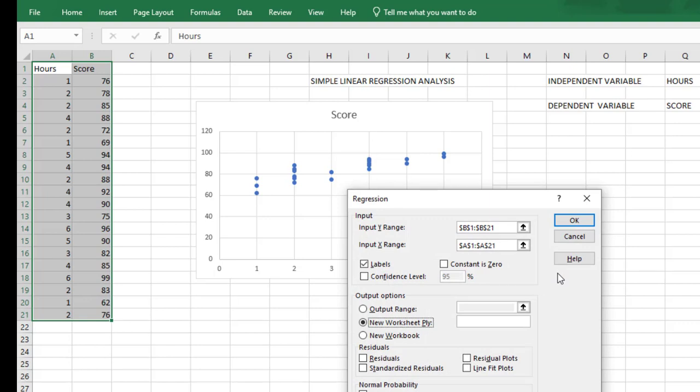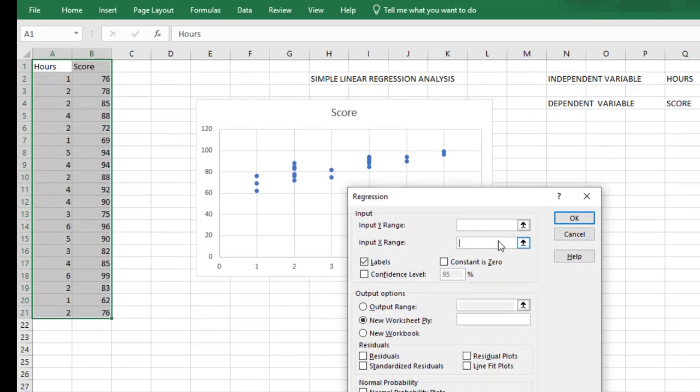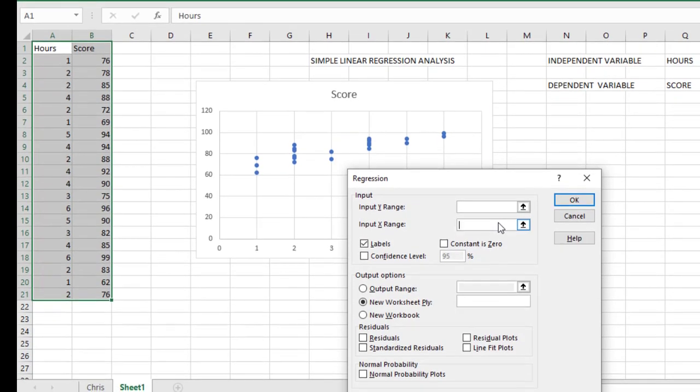Now, the next thing we are to do is the input Y and X range. If you're performing it for the first time, you see this box is empty. So I'm going to delete everything there and then do it afresh for you to understand.